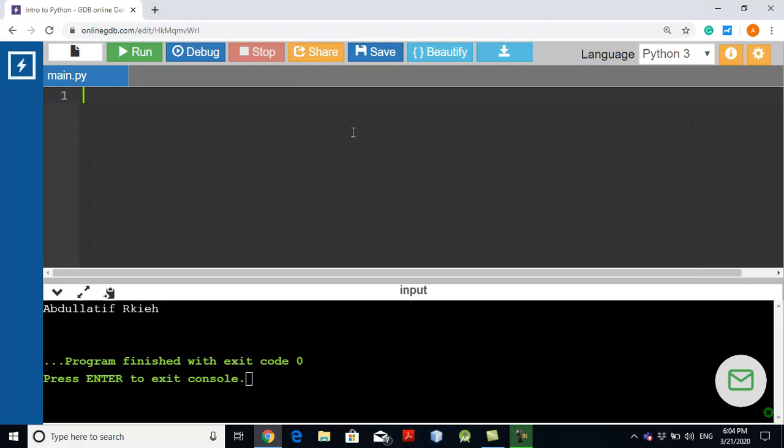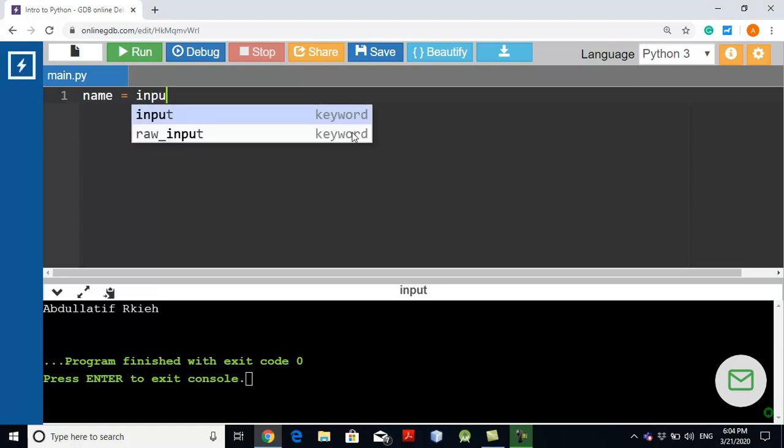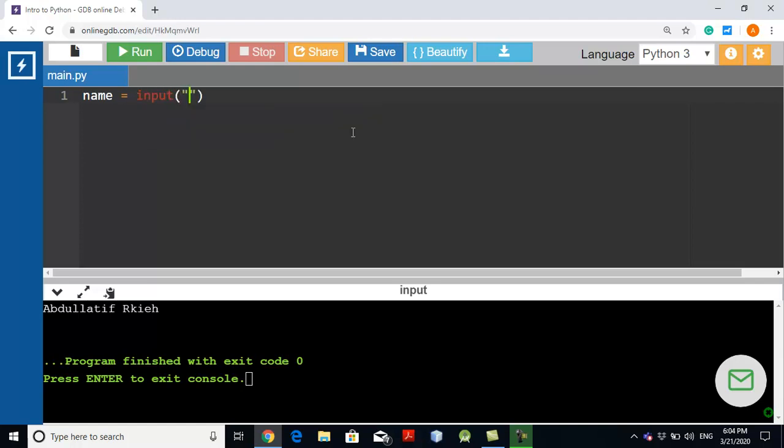Now the next item that I'm going to talk about besides variable is what happens if I want the user to tell me his name or her name. So I would say name, let's keep at that. I'm going to say input. This is interesting because now we're interacting with the user. Enter your name, please. And you notice I'm always nice to the computer by saying please.